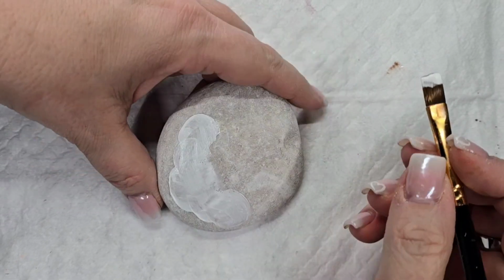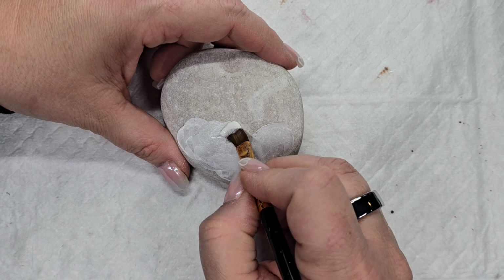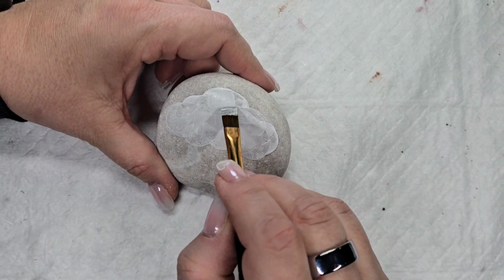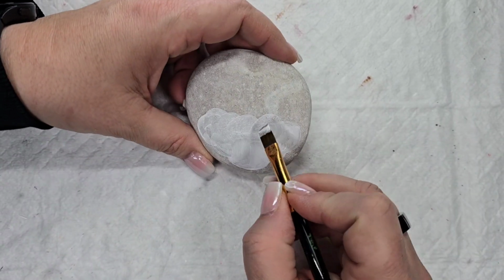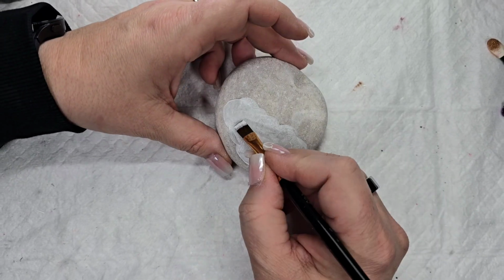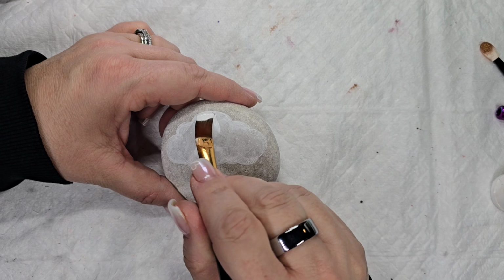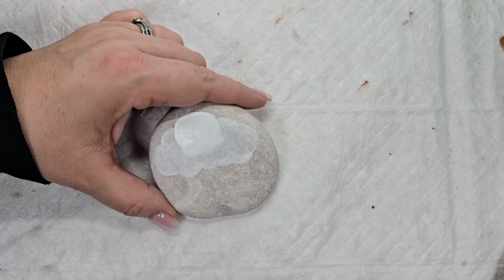I am a little bummed that I have not been painting as much as I want to, or probably as much as I need to, because life has been a little stressful. It's been busy, and the last couple of weeks in the US have been very chaotic, and I just need my rocks, because my rocks are where I recenter. And so I'm going to spend some time this weekend for sure painting some rocks. I didn't get as many Valentine designs out as I wanted this year, but that's okay. I really like this one. I had fun with it.